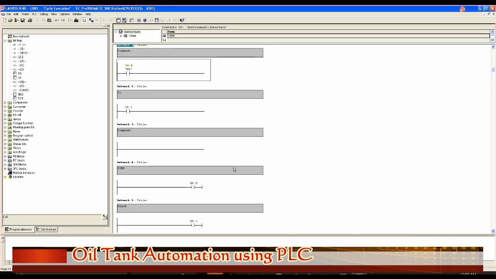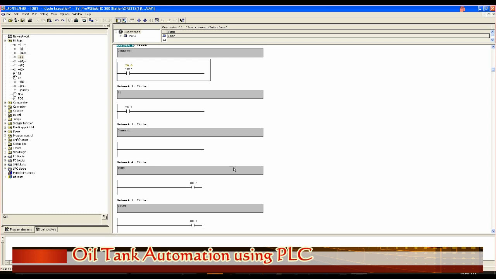So here we have defined inputs and outputs. Inputs, you can see here, are the high level and low level limit switches coming from the field, and we have already defined that in the PLC program. On the output side, we have defined output Q0.0 for the pump, and for the valve we have defined Q0.1. In this example, we will control the fill and drain mode by using one status bit. If that bit is high, it will initiate a filling mode in the tank, and if that bit is low, it will initiate the draining part of the project.